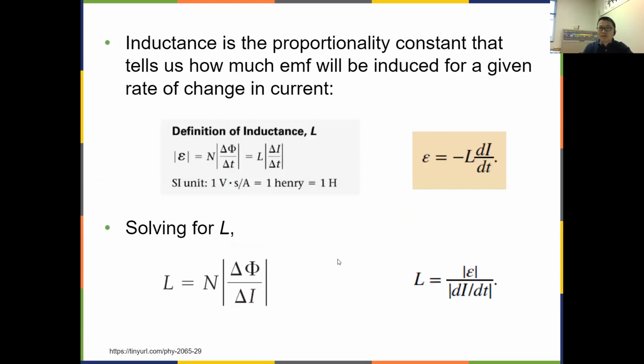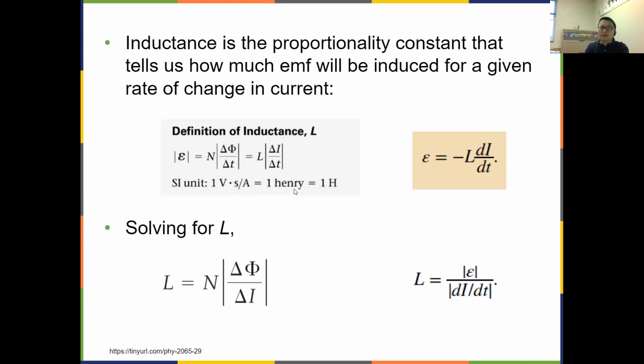That property, the resistance of the coil to the changing of current, is called inductance. Definition of inductance: it's related to the change of current over time t, and that gives you the back EMF. Or you can again use Faraday's law. Just look at the change in flux over time t, times the number of turns of the coil, for the magnitude of the induced back EMF in this case. The inductance is in the SI unit of henry, or H, which is equivalent to volts times seconds over amps.